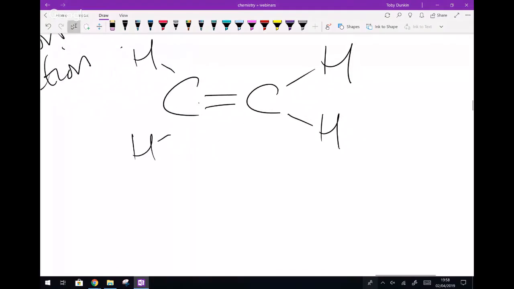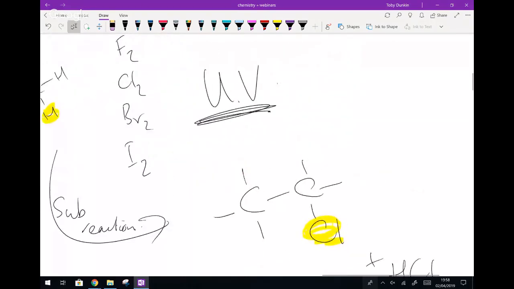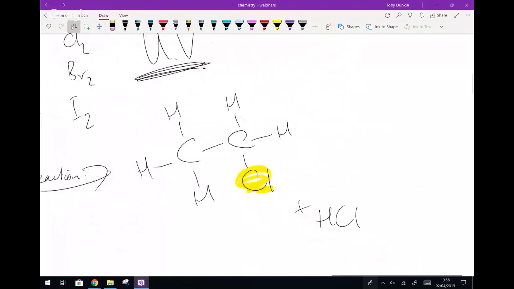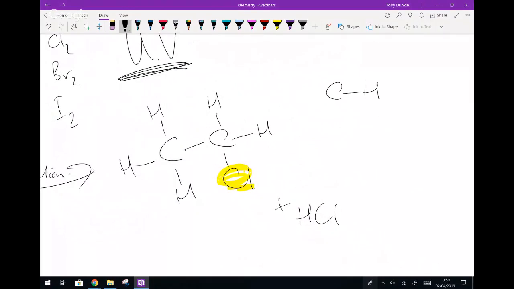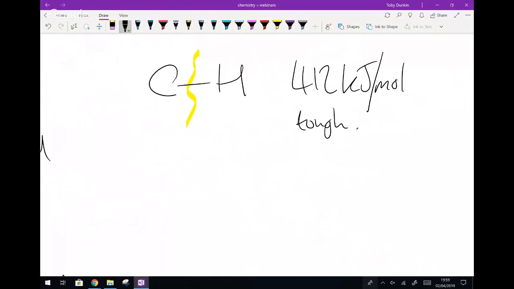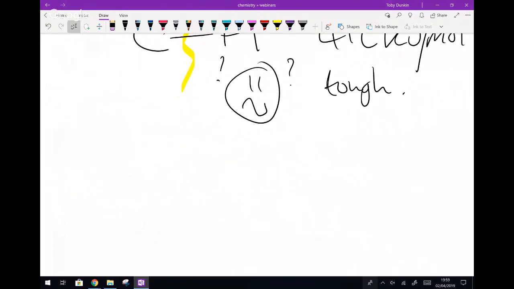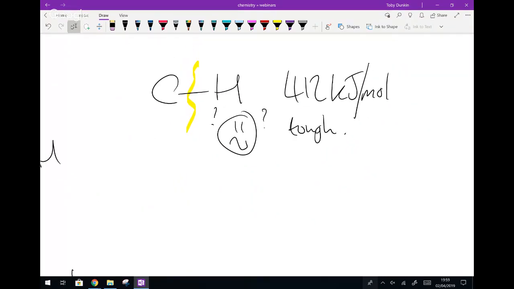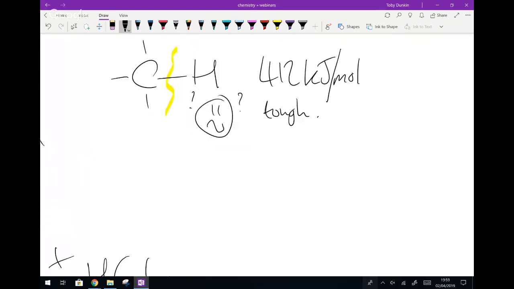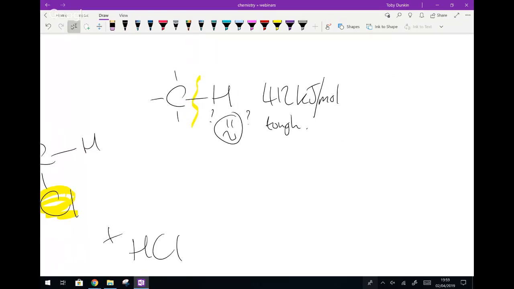Now, why does it only work in UV light? The reason being is the bond that you're trying to break. Now you don't know this at GCSE. Oh, no, you do. Do you remember when you did energetics and you covered bond strength? The carbon-hydrogen bond has a bond strength of 412 kilojoules per mole. That's a very tough bond. Trying to break off a H is very difficult. This is not easy. In order to break that off, you need very high energies and you require something that's going to have a bit of a punch to it. And what we use is UV light in order to create things that will be able to rip off a H. It requires a bit more of an explanation than you have at GCSE. I won't go there. It's too far into A level and I won't bother. Come and ask me tomorrow, Julian, if you're interested. The UV light provides the activation energy.